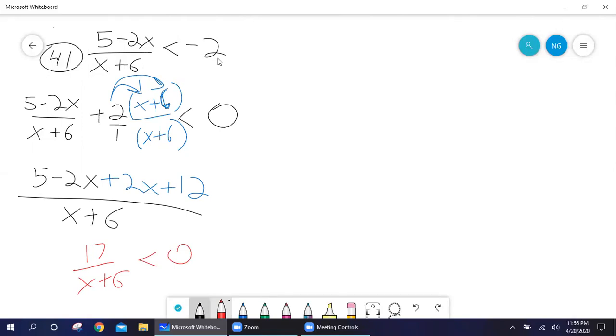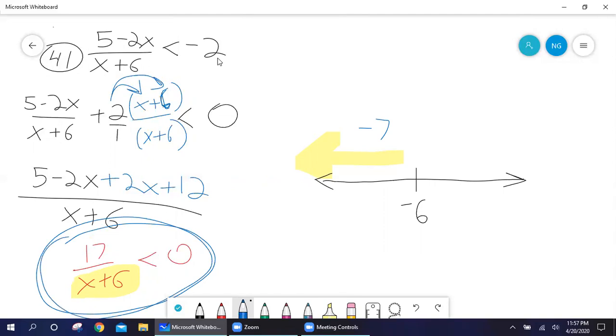Now, you can tackle this since it's a little bit simpler than the previous one in a few different ways, but I'm still going to look at it just like I was doing those previous problems, just to be consistent. The only thing that makes anything equal 0 would be a -6. So actually, this only has one critical point, -6. So I'm just going to test numbers to the left of -6 and to the right. So to the left of -6, let's say I test -7. Now I am going to plug it into this inequality because that one has a 0 on one side. So this would be 17, which is always going to be positive.